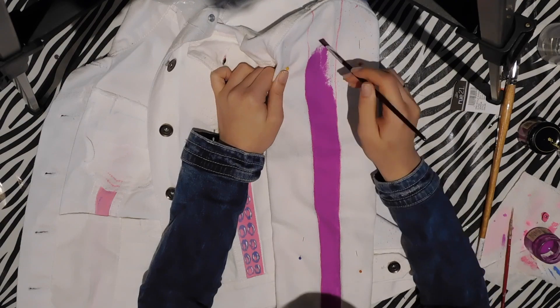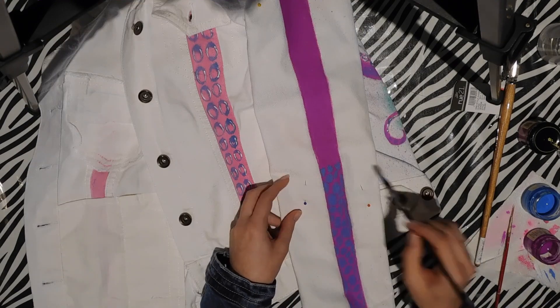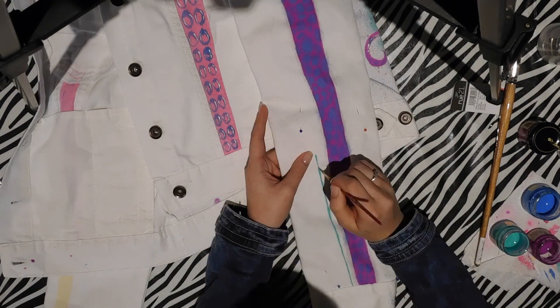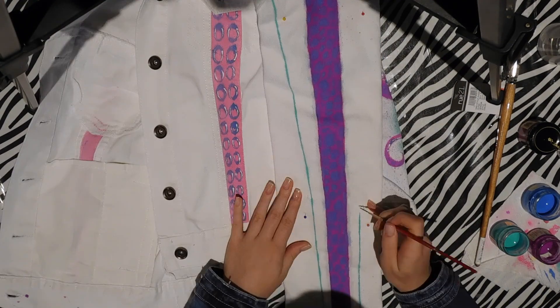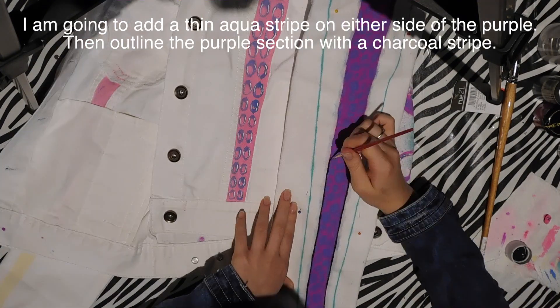The other reason I'm splatter painting this jacket is because I am terrible with white clothing — I don't own anything that's just pure white because I will stain it immediately. In fact, the first time I wore this jacket I was eating spaghetti and I dipped my sleeve in it. But it was okay — splatter paint makes it a lot less noticeable when you do something like that.